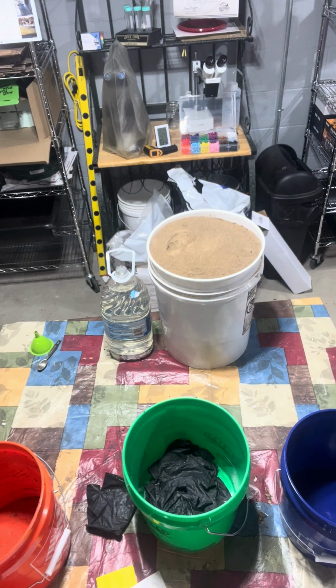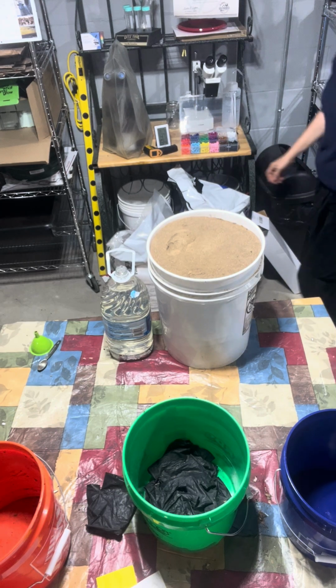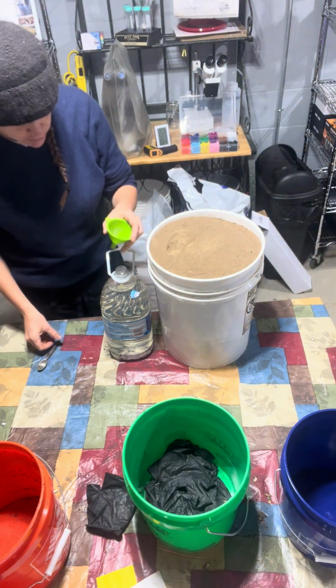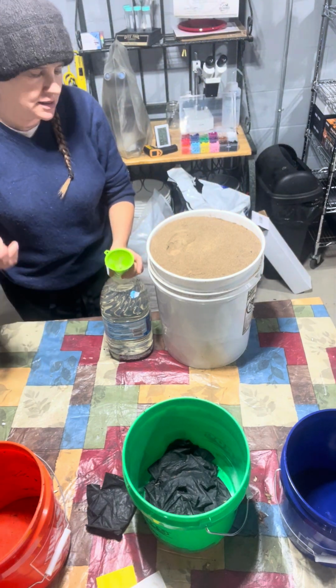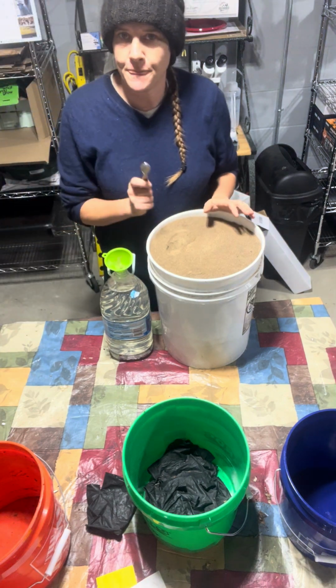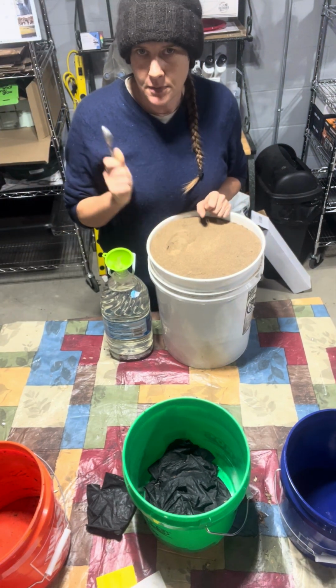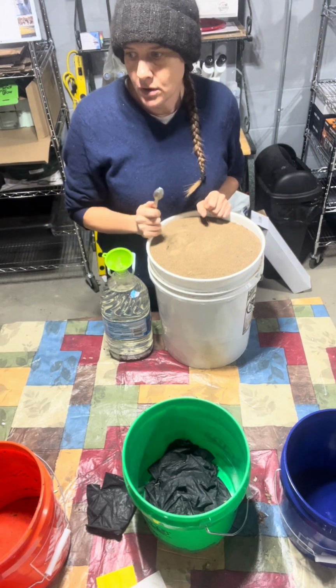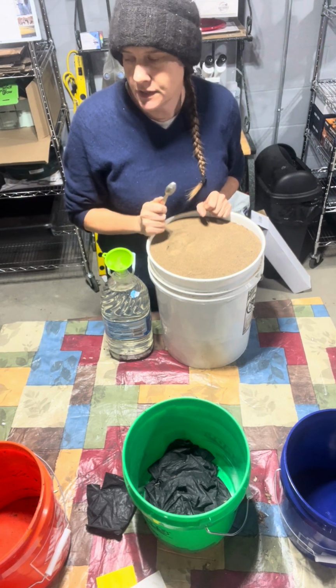Okay, I'm here. Gonna do a little demonstration. Probably not something that I legally should do, but I'm gonna do it anyway. This is my insect frass. It came from my mealworm farm, all last summer's growth, whatever. Worms that grew and ate the feed.